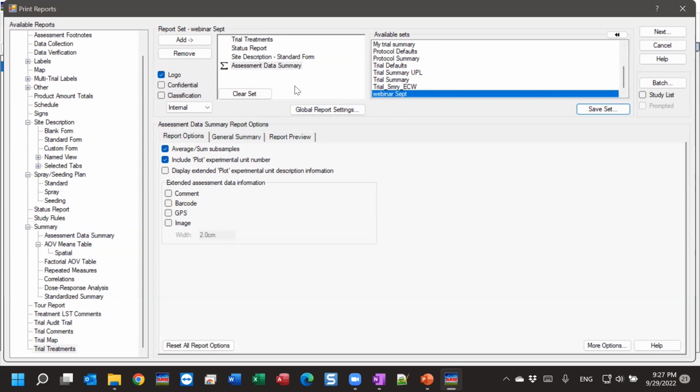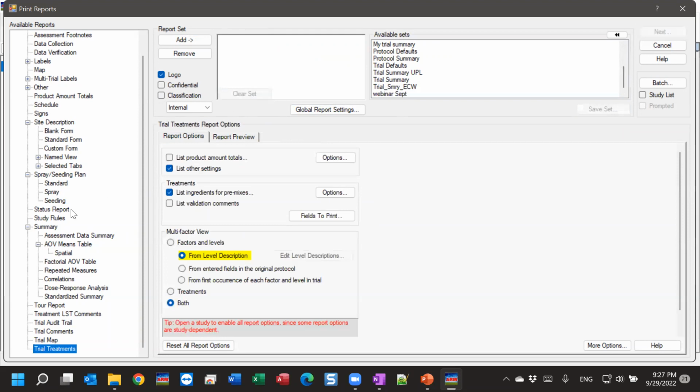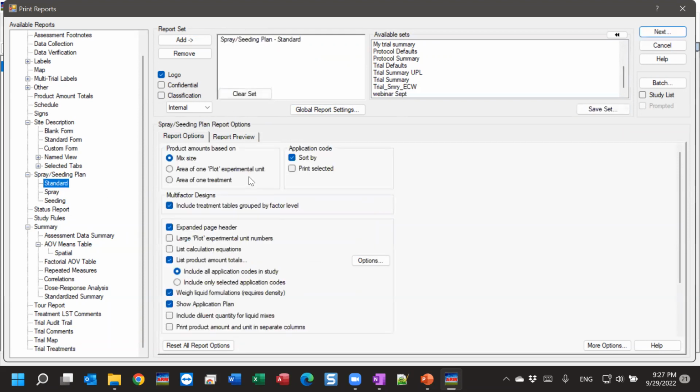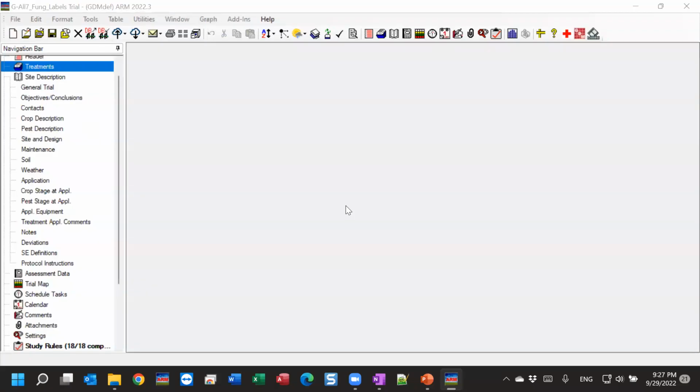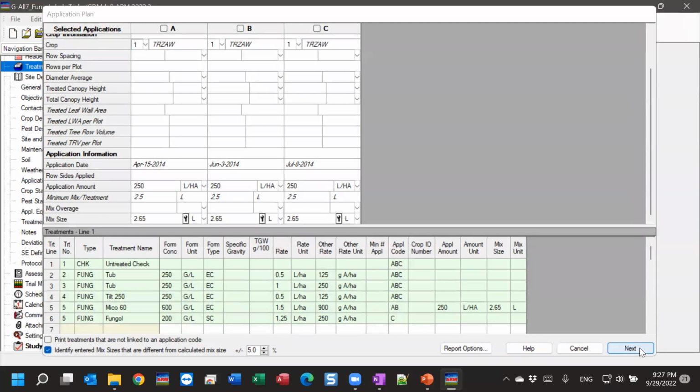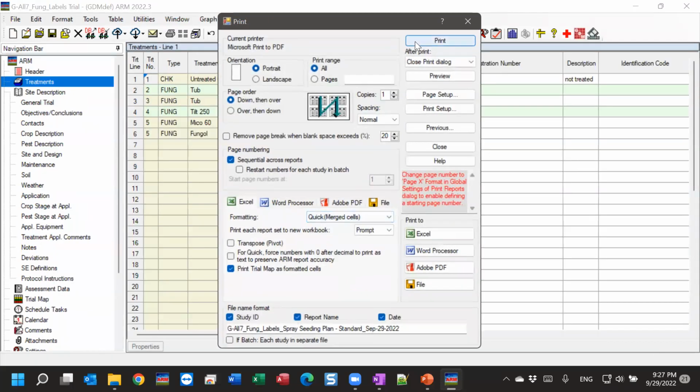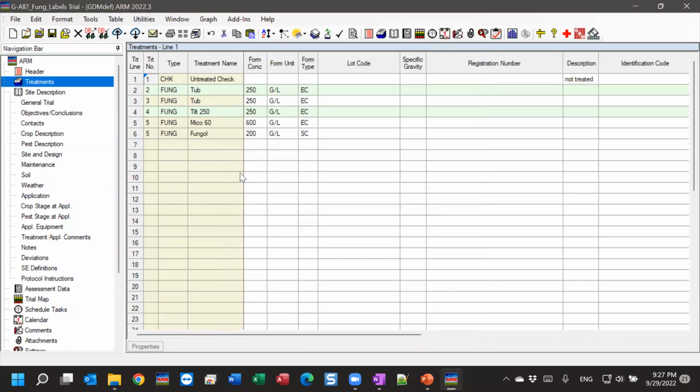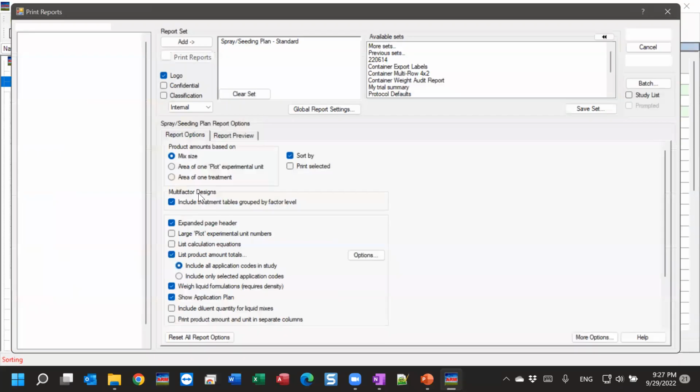So the nice thing is, like we said, maybe tomorrow comes, we've got a different job to do. So I clear out my list. We've got to go spray a different trial. So we create our spray seeding plan and we go next. And we've got to choose our applications, and maybe we print this out, whatever. Then we come back to do another summary here, maybe next week.